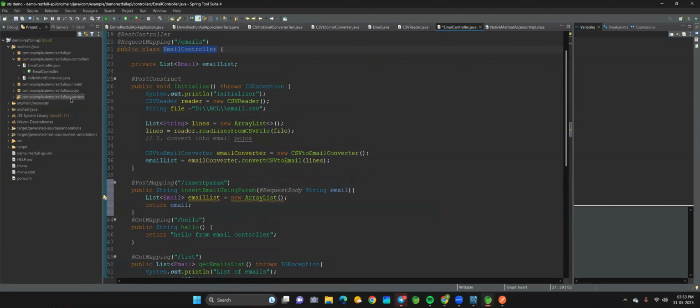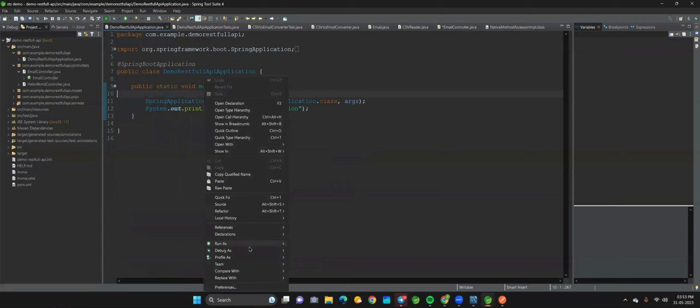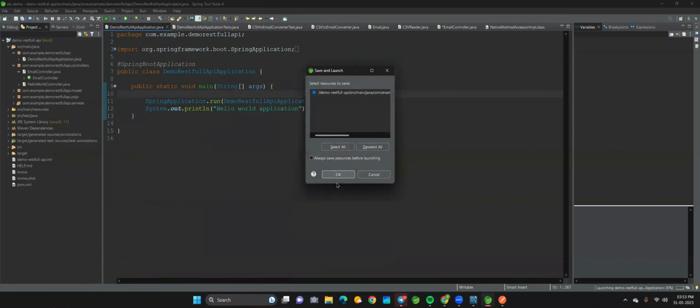Now let's go and run this. Right click, run as boot app.